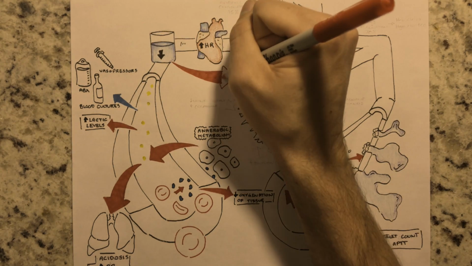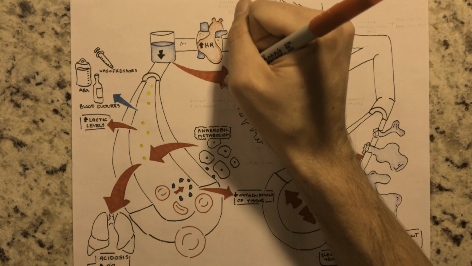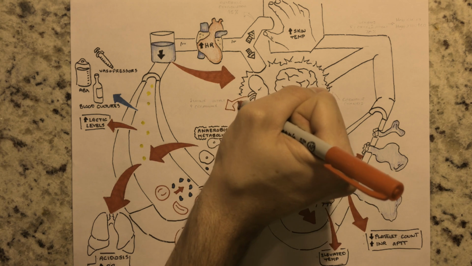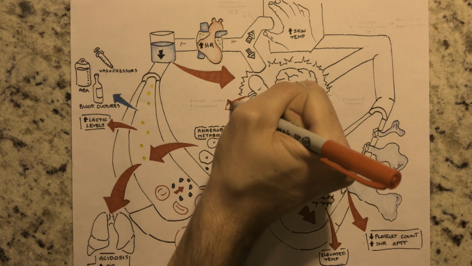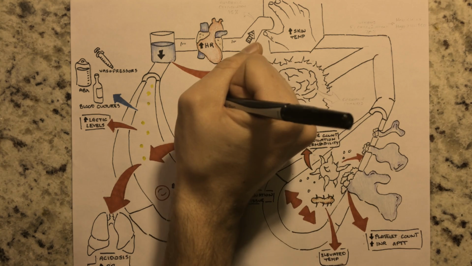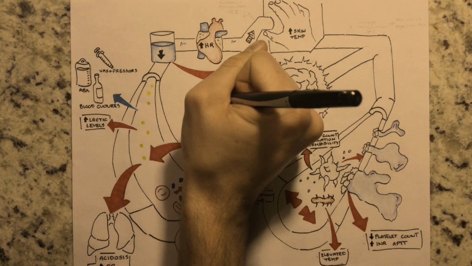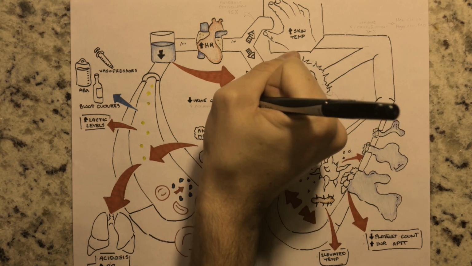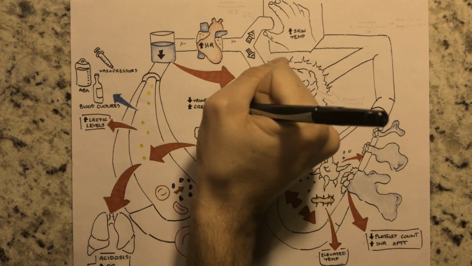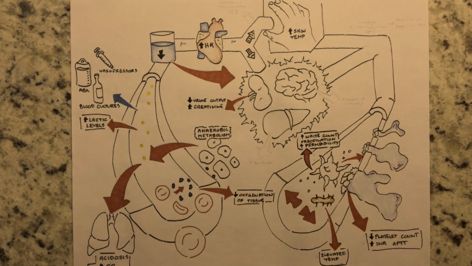Now again, due to this decreased volume throughout the body, we're going to see effects in our vital organs. And here's where we see some of our other key symptoms with sepsis. In our kidneys, due to decreased blood volume, we're going to see decreased urine output due to the lower blood pressures and the leaking. Our body's going to try and retain everything that it has to try and boost those back up.